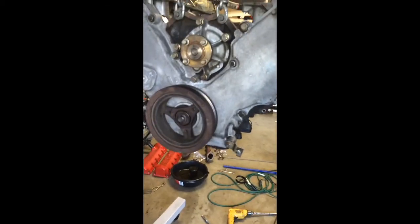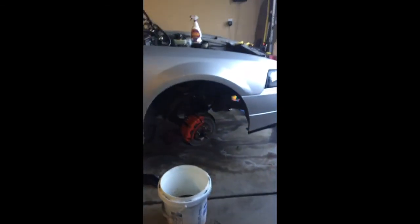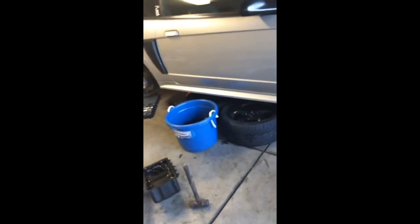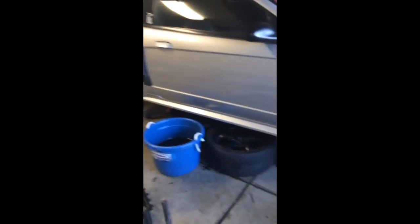Anyways, if you have any questions, just hit me up and ask away. I've been working top to bottom on this thing for a couple of years now, so I pretty much hit everything. I do not know how to rebuild an automatic transmission nor a manual transmission, so do not ask. Thanks.